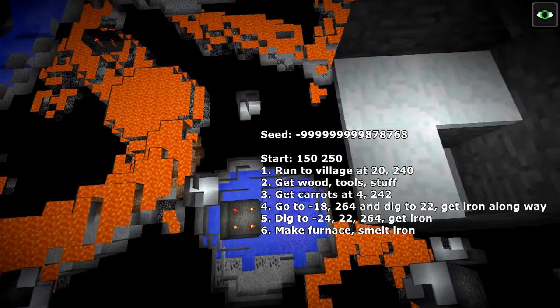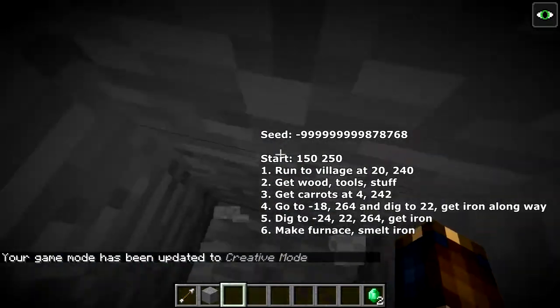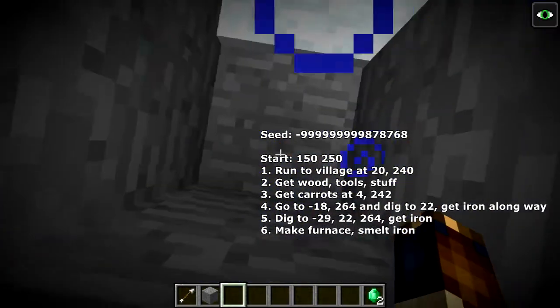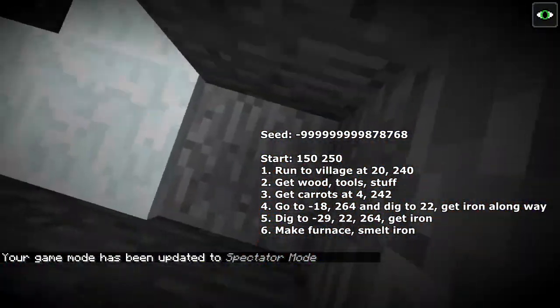Dig out 4 more blocks west. So what we're essentially saying is dig... Oops. We're saying look at... Get here, which is minus 29. So we're going to be here when we make a furnace. And then... Okay. Well, we came from there. We've gone here.